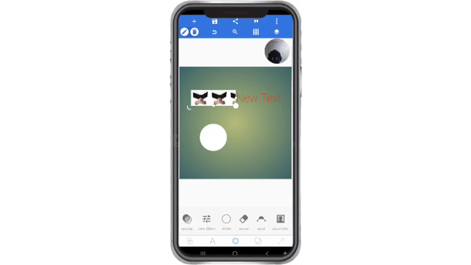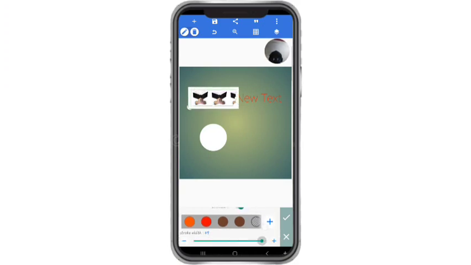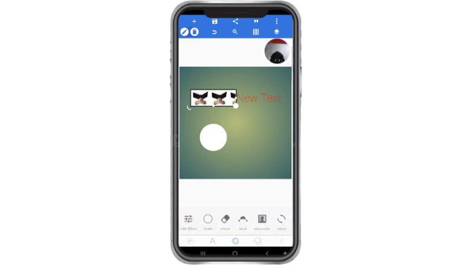Okay, the stroke, you can come here to add a default stroke. You can increase the stroke size, as I showed you earlier. You can add a stroke right from here in your work. As simple as that.